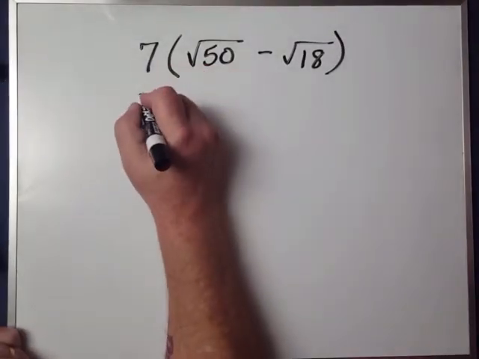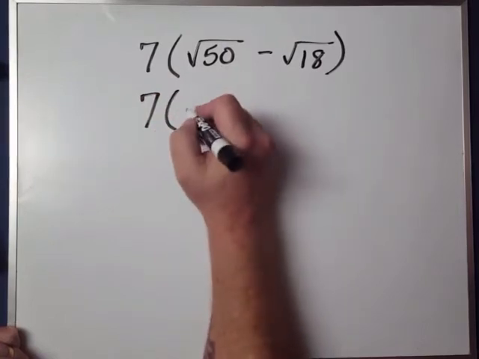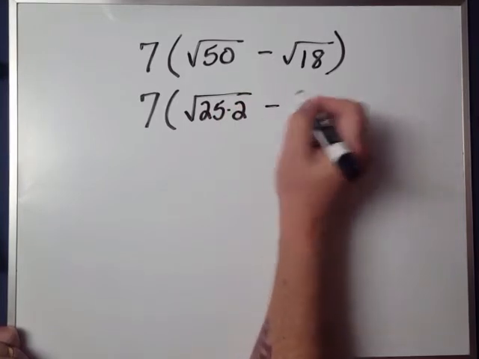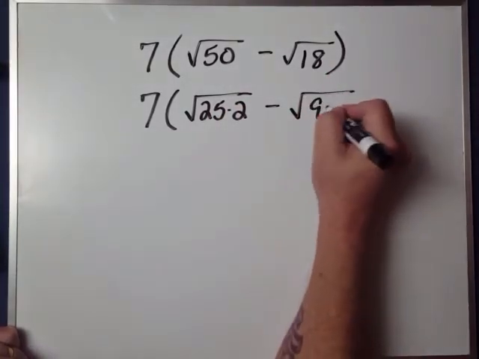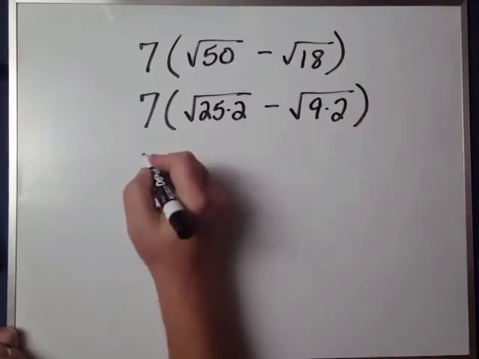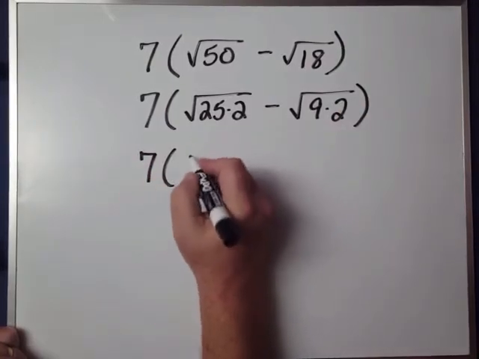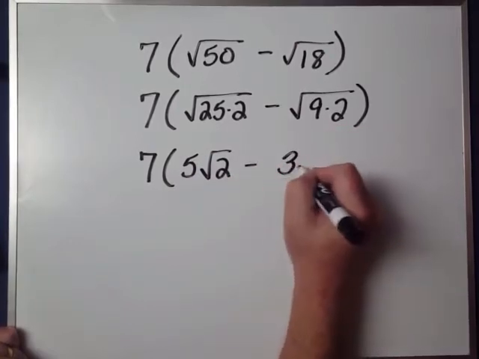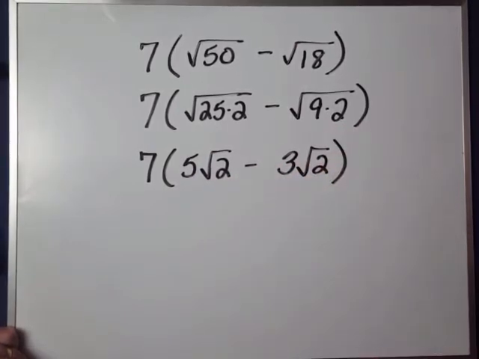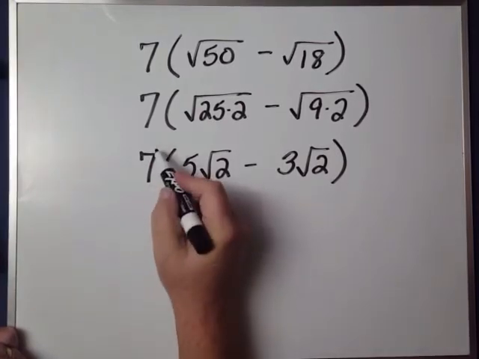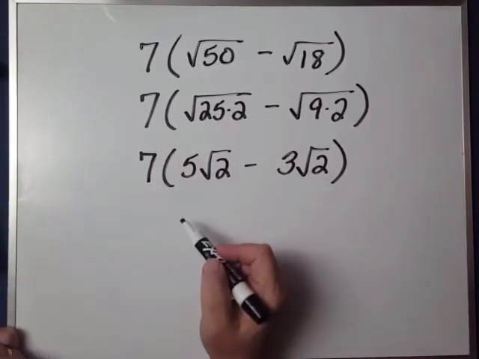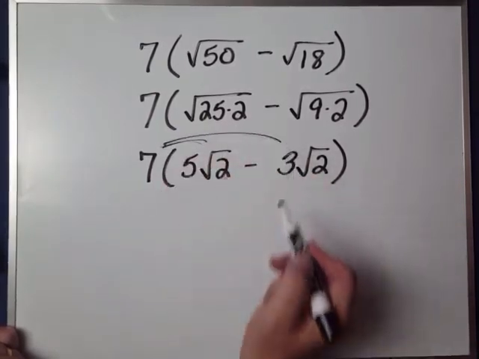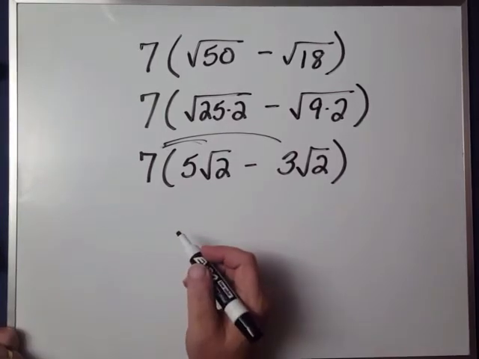This time, let's go ahead and notice our 25 contained in the 50. Notice our 9 contained in the 18. Square root of 25 is 5. Square root of 9 is 3. Now, two ways to proceed from here. You could go ahead and distribute. That's not what I'm going to do. But if we did, well, let's go ahead and do that and just see it. We'll see it 3 different ways.